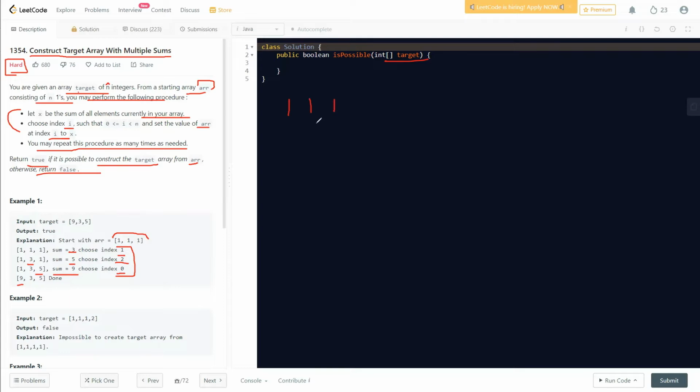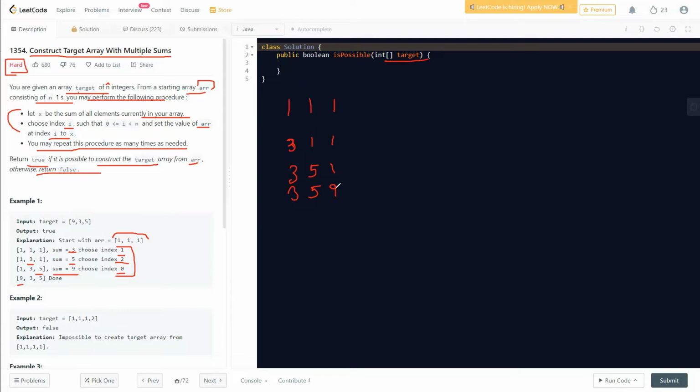We find its sum to be 3. We replace it with something like 3, 1 and 1. Then we find that 3 plus 1 plus 1 is 5. So we do something like 3, 5 and 1. Then we find that 3 plus 5 plus 1 is 9. So we simply do 3, 5, and then it becomes 9.